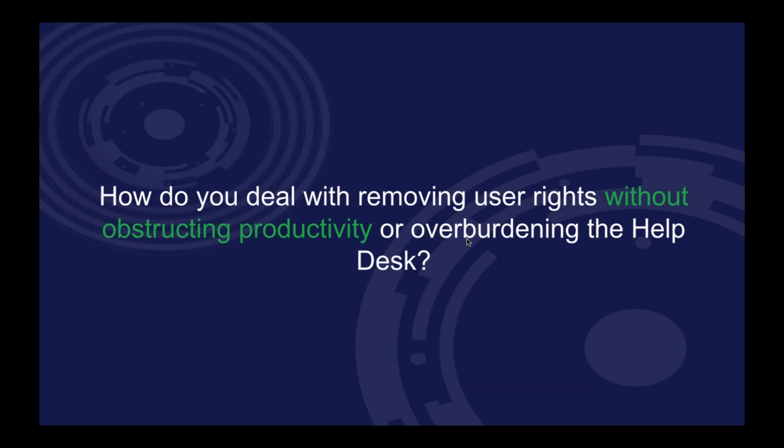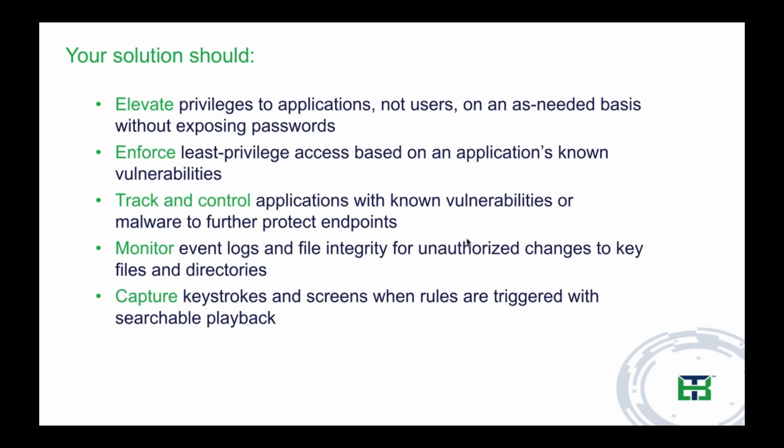It's about giving users the ability to do certain tasks, giving them access to the applications they require in order to perform that task, but removing the risk associated with that access. It's not about removing their job or any aspects of their job. So when we look at least privilege tools, there are a few things we want a solution to be able to do. The solution must elevate privilege within applications, not to users.